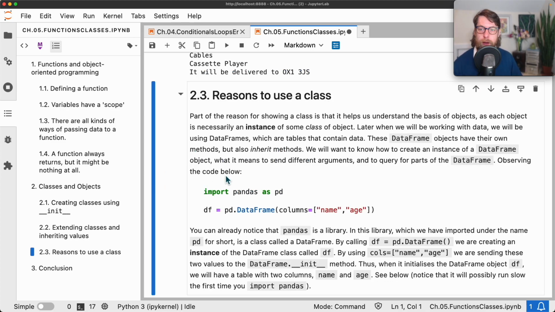Now you may find classes useful for your code. You may not find a need right away for you to create your own classes. You may think, I'll just get away with functions and so forth, and that's fine. But as your code scales and it gets more complex, you will want to bundle things up together, have a bunch of methods together with some related data and variables and so forth. And regardless of whether you do it or not, you'll almost certainly interact with other people who've done that.